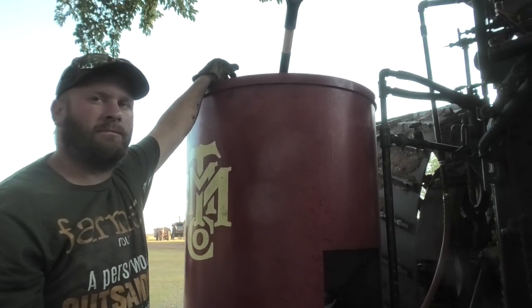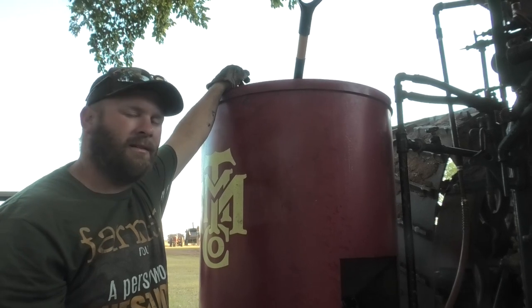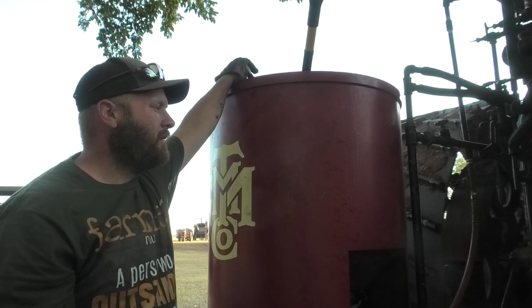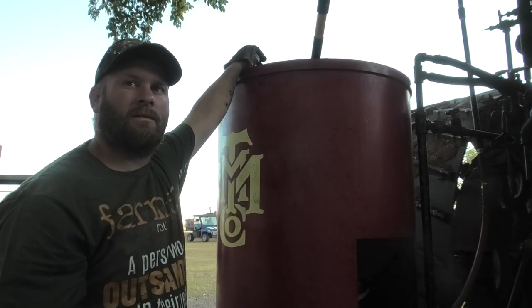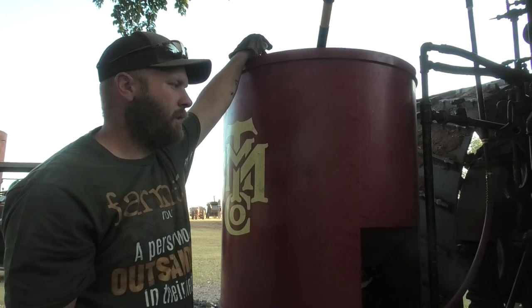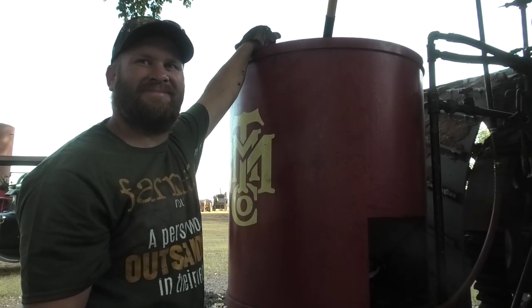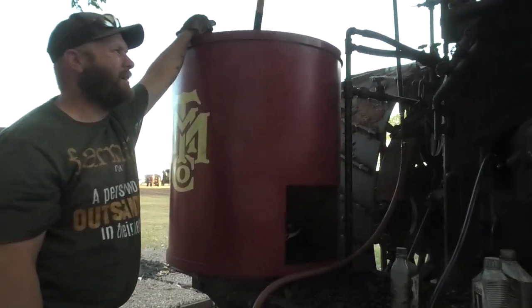We're so spoiled these days. We just jump in a vehicle, twist the key and go. Don't really think about it. As a matter of fact, a lot of younger people today don't even think about changing the oil in their engines. I guess it's a good thing that electric vehicles are starting to come around, as long as they can remember to charge the batteries. As long as they can remember to plug them in at night. There you go.